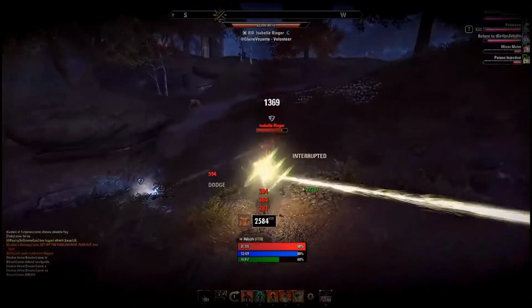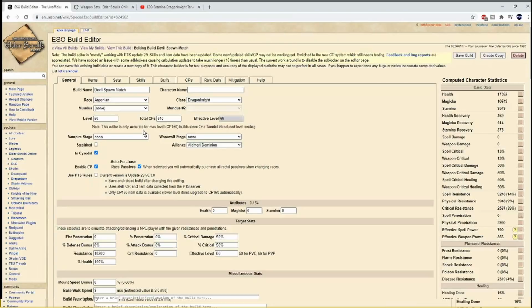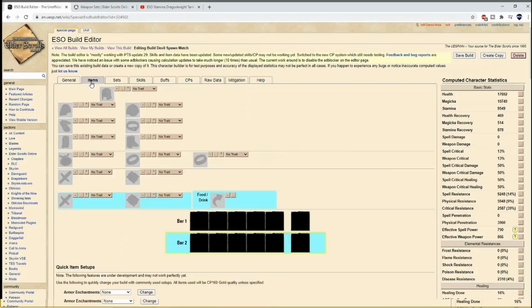The other thing we're going to do, guys, is use the ESO build editor. I love this website because it saved me a ton of gold. I am not affiliated with them or anything like that. You don't need to use the build editor. I'll provide a link in the description if you want to check it out. As we get information, it has different racial passives, vampire, werewolf, attributes down here. We go to the next bar, we have different armor sets, and we can input stuff, and this will help us visually figure things out.